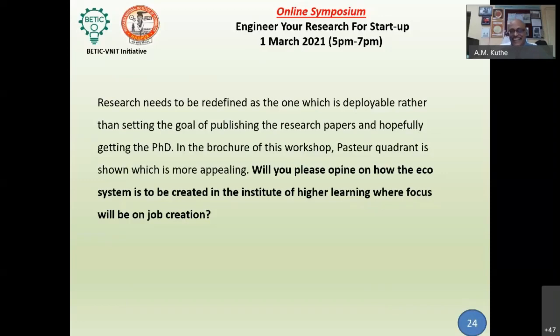Sure. So there are always two sides. I will first talk about the first side. We are mentioning the Pasteur quadrant. That quadrant is about the kinds of research. One side you do research that is very theoretical, which has knowledge relevance, and one is applicable, with application relevance, like Edison used to do. So I personally believe that both are important.